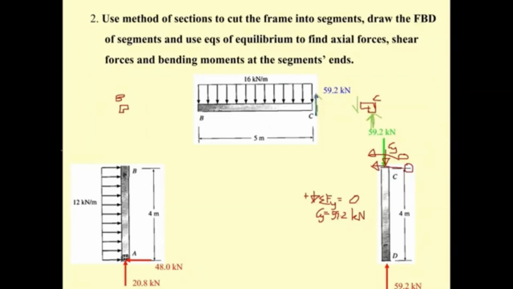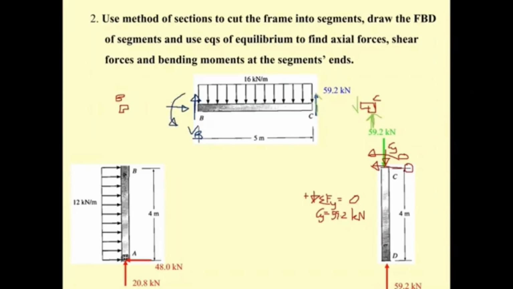Now let us consider the joint NB. B is going to be the rigid joint. So if this happens, we are going to have the shear force here, and the shear force is going to be like this. This is going to be V sub B, and we also have the vertical force. We also need to have the moment.